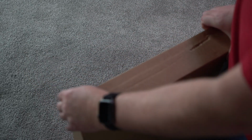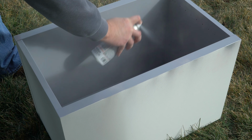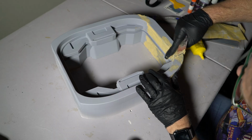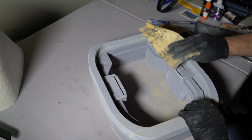I went the easy route and just went with a pre-made IKEA cabinet. Then I sanded and primered the inside of the box. I also used wood filler to fix other imperfections with the print. After sanding it, I painted it black, and I didn't show that step.